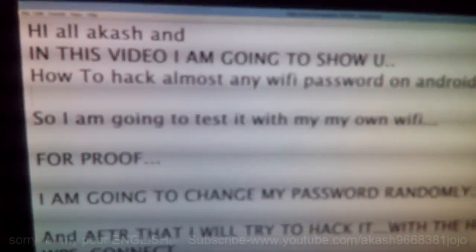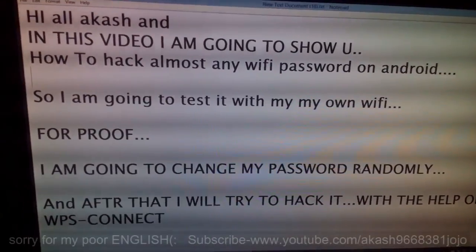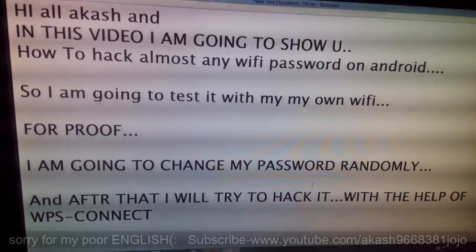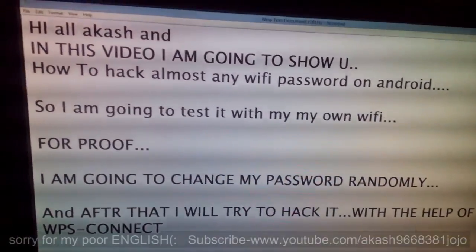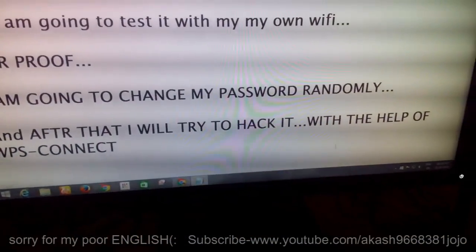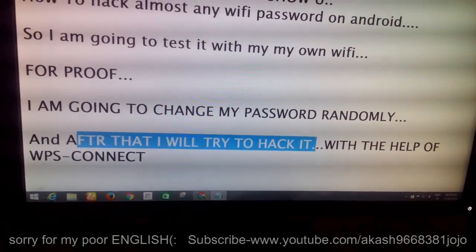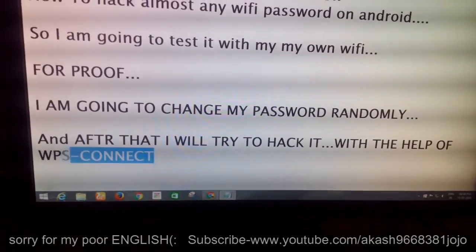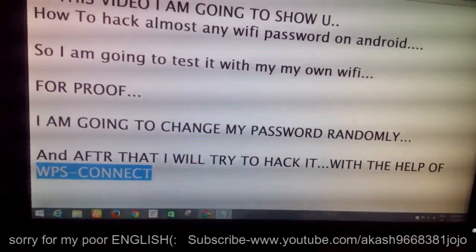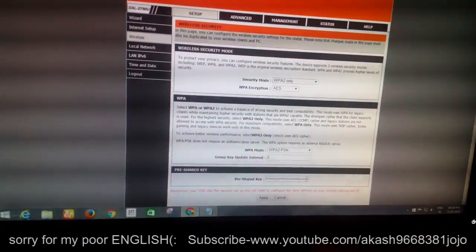So in this video, I am going to show you how to hack almost any Wi-Fi password on Android. I am going to test it with my own Wi-Fi, because it is illegal to hack someone's Wi-Fi. So for proof, I am going to change my password randomly, and after that, I will try to hack it with the help of WPS Connect, which is available on Google Play. So let's try it. Test it.